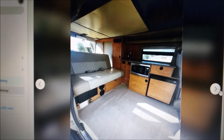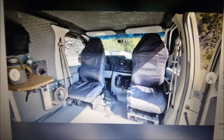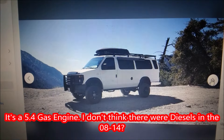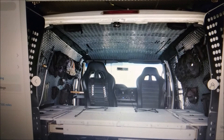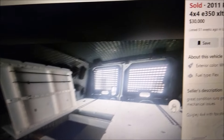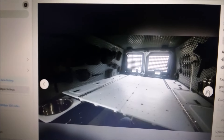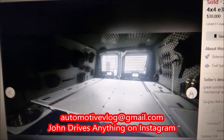I think I had one more to share — found it. Another really nice one: $30,000, a Quigley 4x4. This one is really unique — it's a diesel. That's a good-looking van and it sold fast too. So there you go — $30,000. Vans in all kinds of price ranges, from $4,500 to $115,000, and $115k isn't even the middle — it's way up there. Always love hearing from you guys. Let me know about your van quest, your van projects. You guys inspire me to continue making van videos.